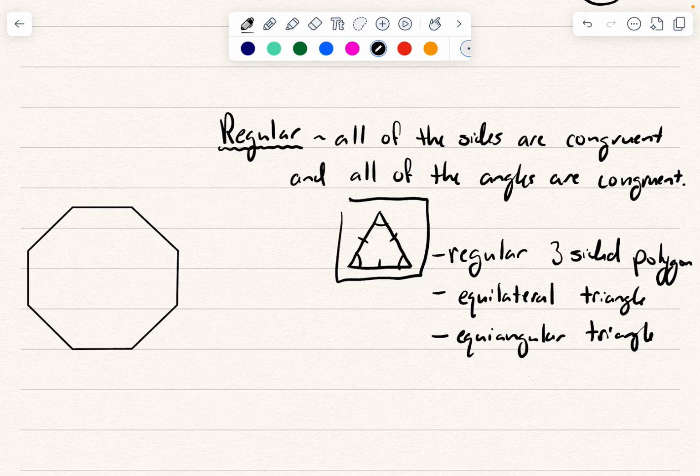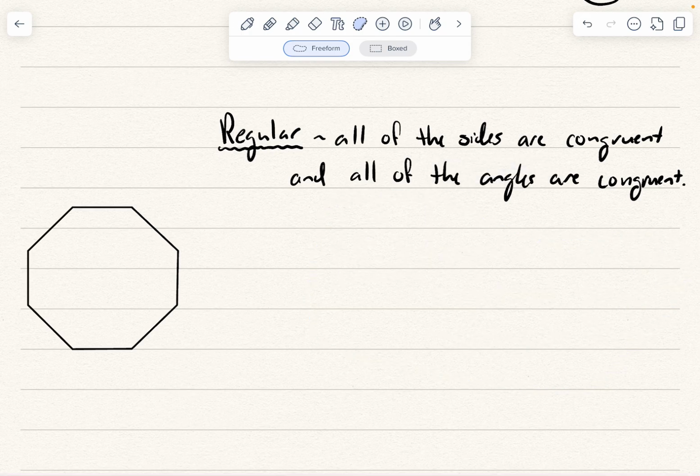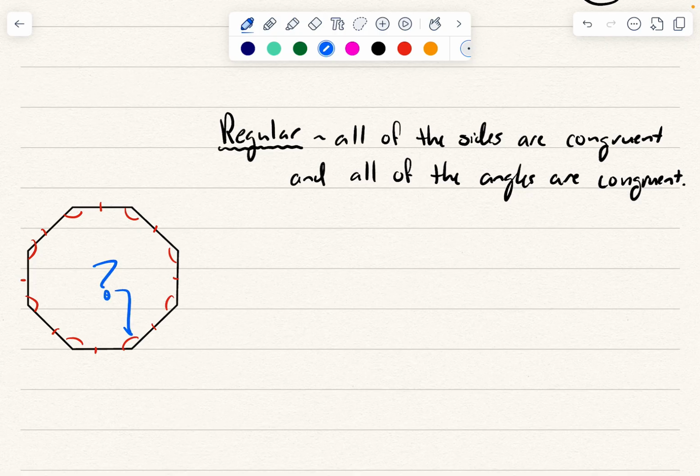So what I want to talk about is how that affects what we talked about, which is the sum of all the angles. Let's think about this. Here in this situation, all these sides are the same length, and not only that, but all these angles are the same measure, they're congruent as well. Then, having talked about what all of the angles add up to be, if I didn't know how big this angle was, I could figure it out because I know that all the angles are the same size. And so in this case, I could use that formula.